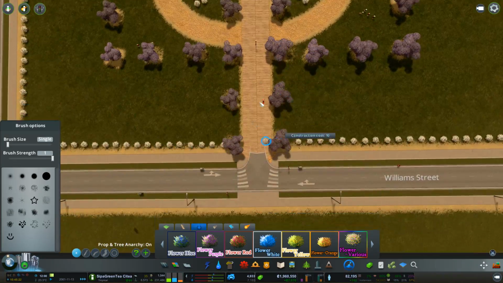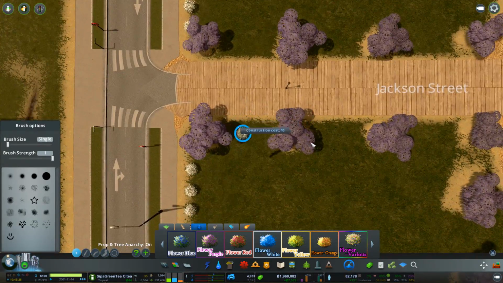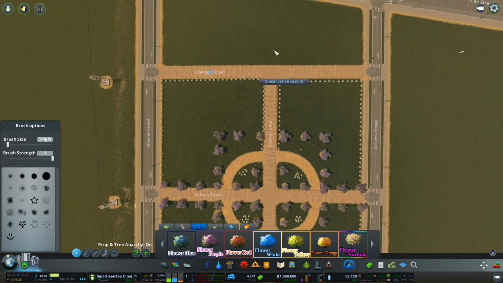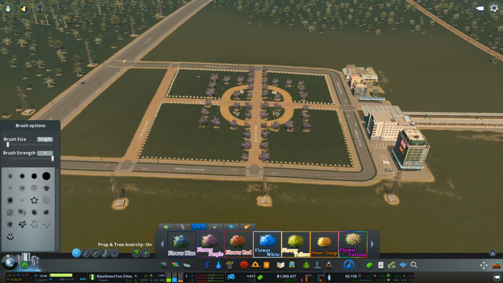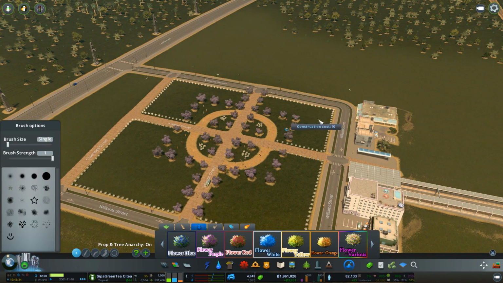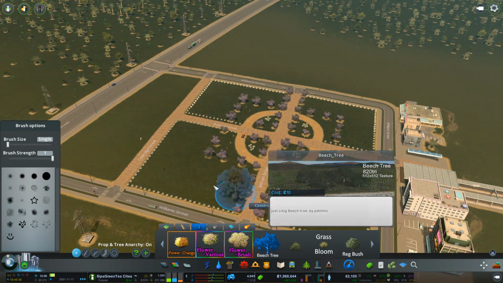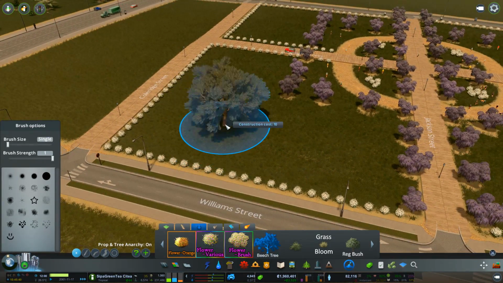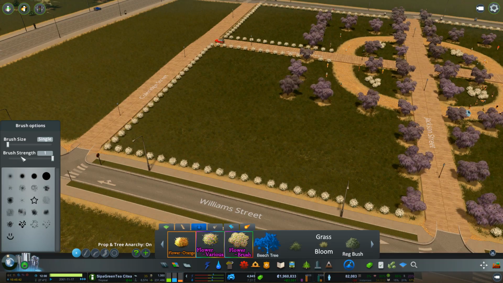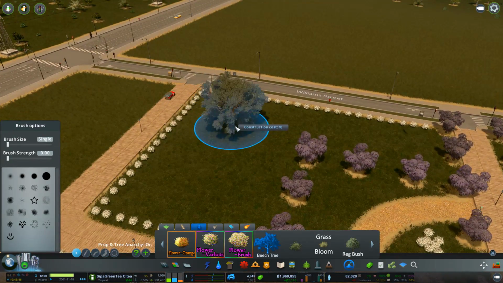That's it. Oh, we didn't do these little bits coming in here, did we? Should we? Yeah, let's leave those just around the outside. I think that looks nice. That's good. And then what else can we add into here? We've got some lovely large individual trees. If I put brush strength down, that will just place one, hopefully.